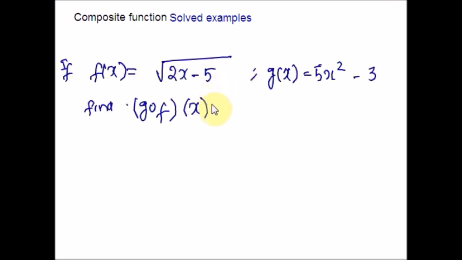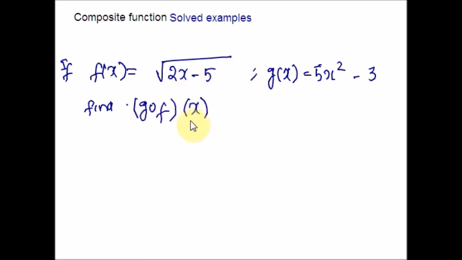Now let me take a function with square root. Okay. Please notice that we have a square root function. F of x is square root of 2x minus 5 and g of x is 5x square minus 3. See, in this question we are asked to find g dot f. So we are going to replace this x by the first function. So our job is going to be very easy. In case if you are asked to find f dot g, it will be a bit more trickier because you have to replace x under the radical. So that would be a bit trickier when compared to this one.